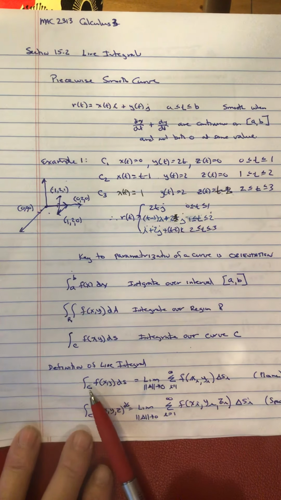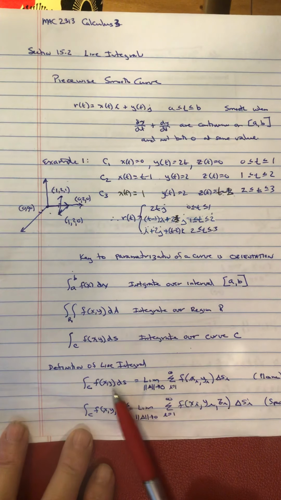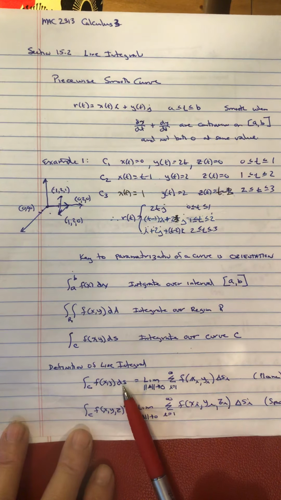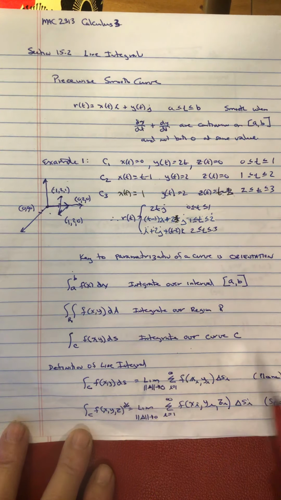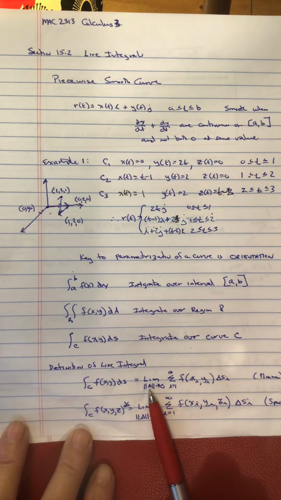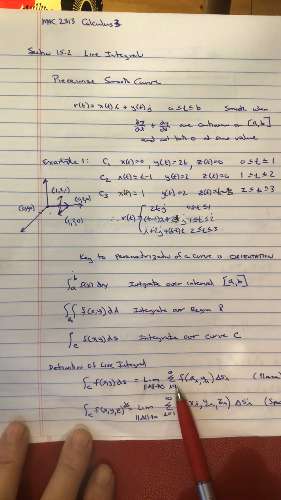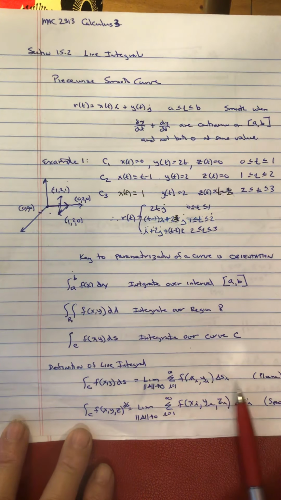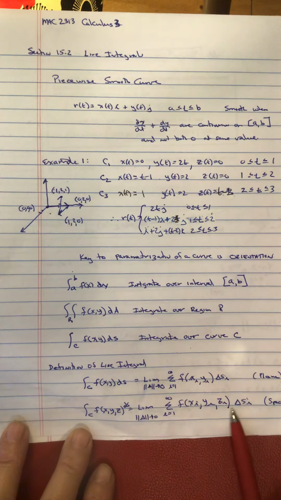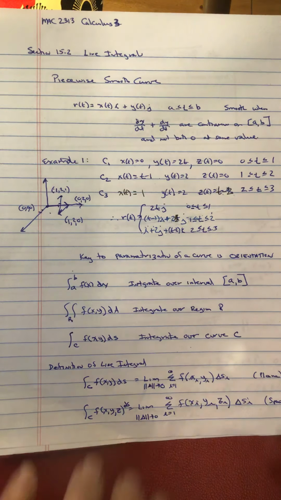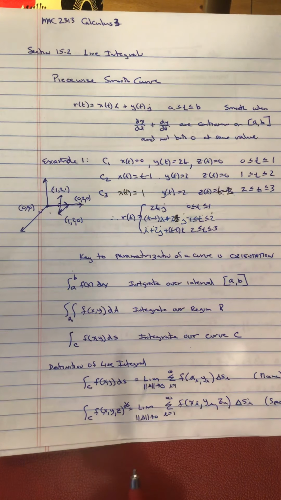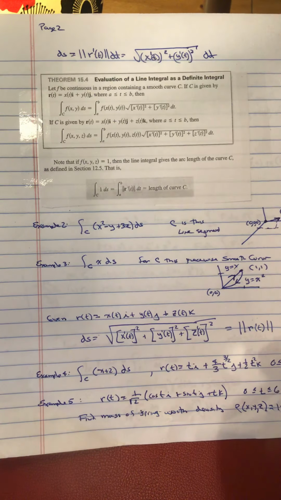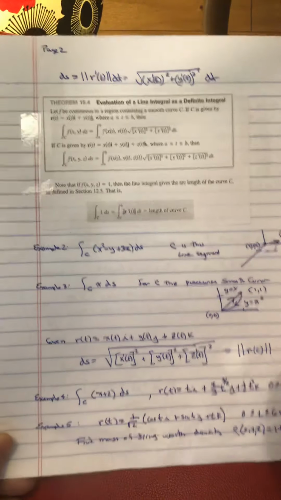An integral is a limit of a sum. So the integral over c of f of x, y, ds, where ds is arc length, in a plane is the limit as the deltas approach 0 of the summation of i going from 1 to infinity of the function at x i, y i, times delta s i. And in 3 dimensions, it looks like that. Now, pretty obvious, we do not want to use that to find our line integral, so we need some way to do it.